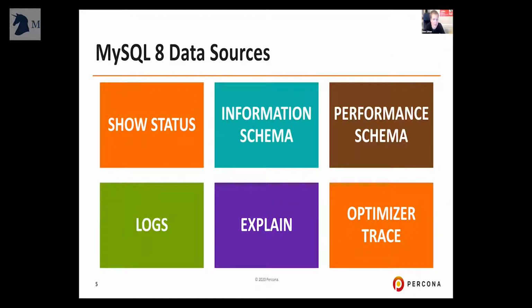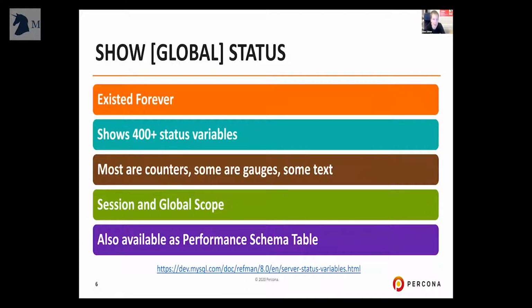Now, as we talk about observability as a way to capture the data we need to analyze and resolve various issues, we can think about the data sources as a core which allows us to have that great level of observability. On this page, you see the list of the main MySQL 8 data sources. Some of those are new and some have existed forever. Let's go through them and see what they are and how they're usable. SHOW STATUS or SHOW GLOBAL STATUS is a feature which has existed virtually forever. It has been changing through the years, and by now in MySQL 8 there are more than 400 status variables which you can understand.